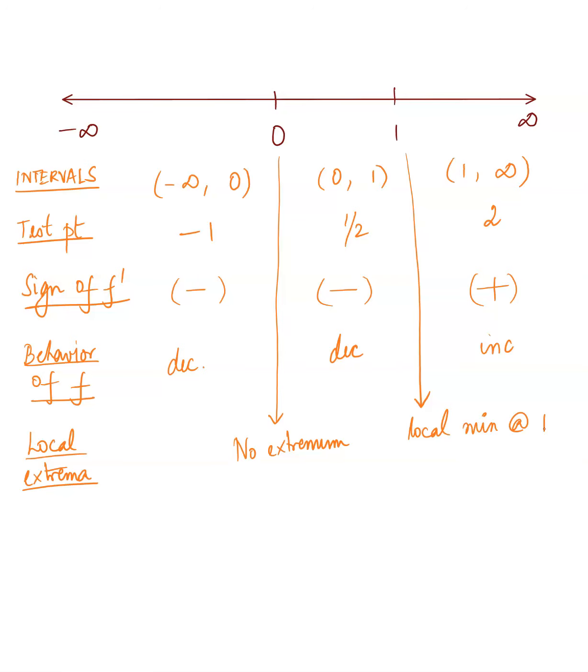Now, if you want to, of course, we can come back here and show it on the graph, that this is the place where it increases. And these two intervals, it was decreasing. So if you were to write it as an interval, you can say from negative infinity all the way to 1, it was decreasing, and it was increasing from 1 to infinity.